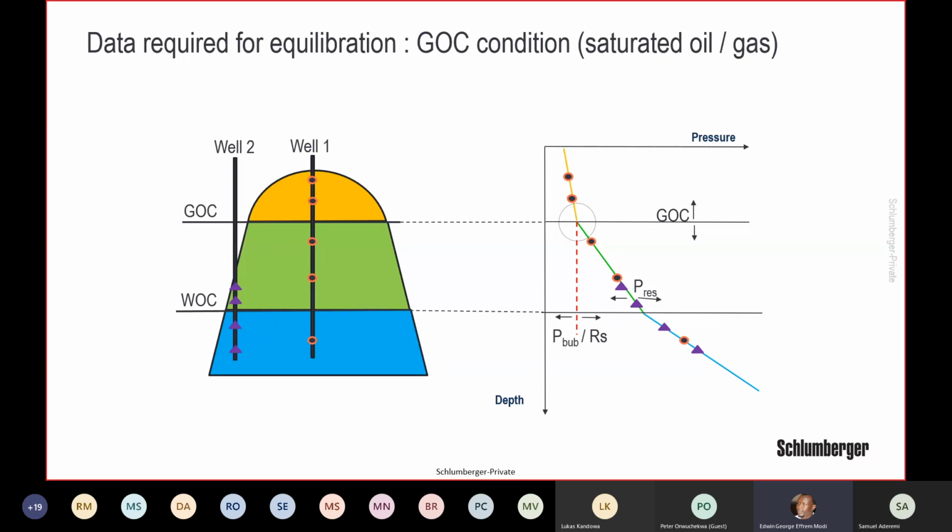two, all right? And if you look at well 1, the well is penetrating the gas cap and penetrating all the way to the aquifer. So what we have here, you have the datum, you have the gas oil contact, and here you may have to adjust the composition to make sure all those parameters are consistent. Consistency means the pressure that we get from the gradient at the gas oil contact is supposed to be equivalent to our saturation pressure.